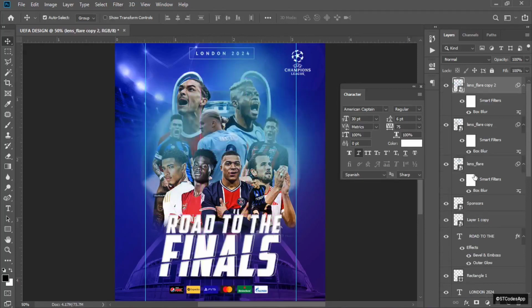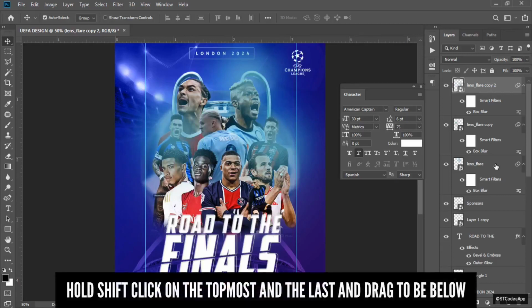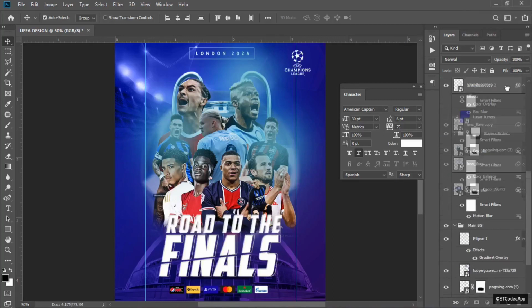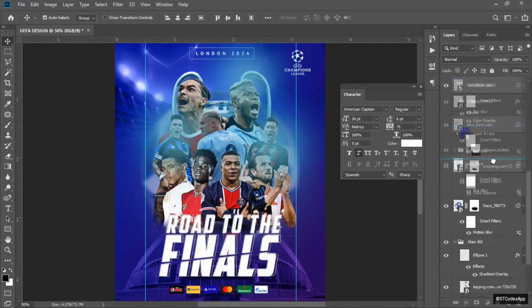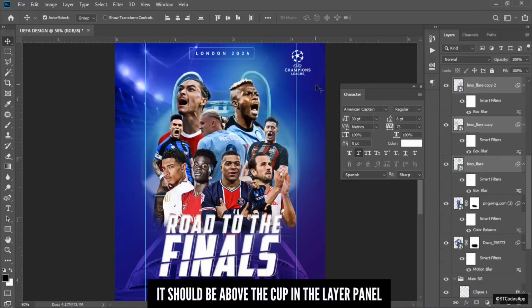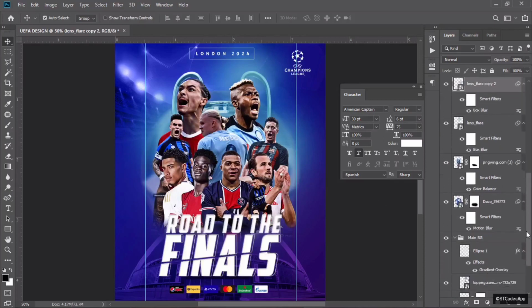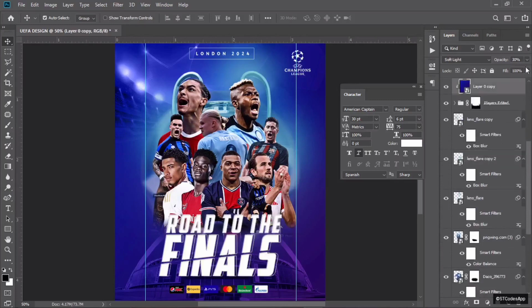So if you check very well, all of them are behind, so I'll just hold shift, hold and click on the lens flare and drag down. Don't worry, just drag down, just as if you want to touch your layer style panel, and bring it, let's say, above the cup. So that we have some form of shiny stuff over there. So I'm just gonna toggle this to put this on, and there we have it. Wow, you can see, I think I'll reduce this a little bit so that it can come up a little bit in terms of shiny effects. I'll make this 20.